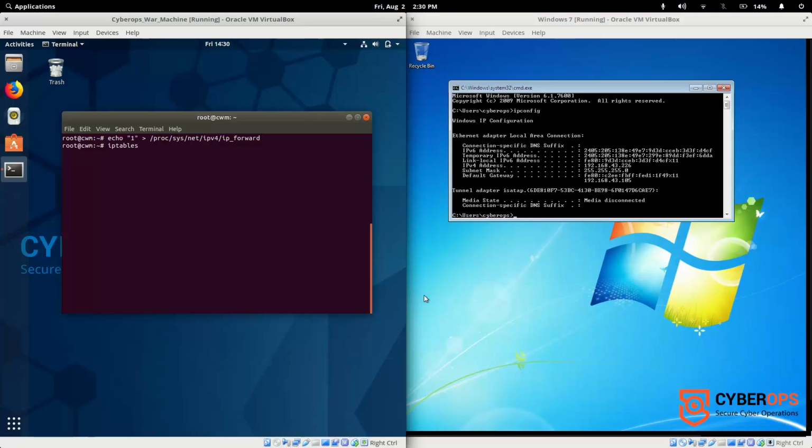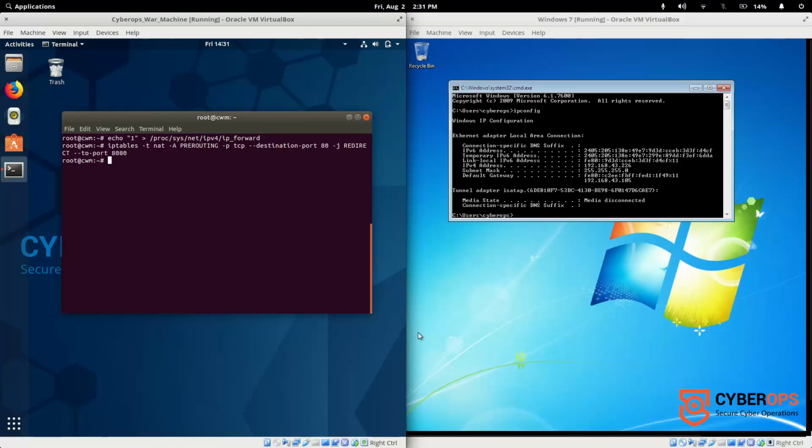So iptables -t nat -A PREROUTING, so the destination port 80 will be redirected to the port 8080. So now this is done.